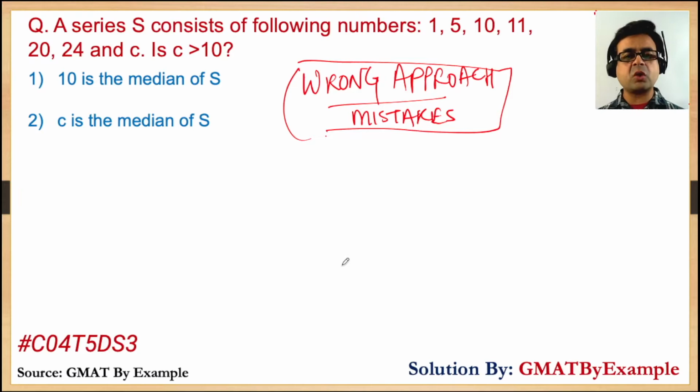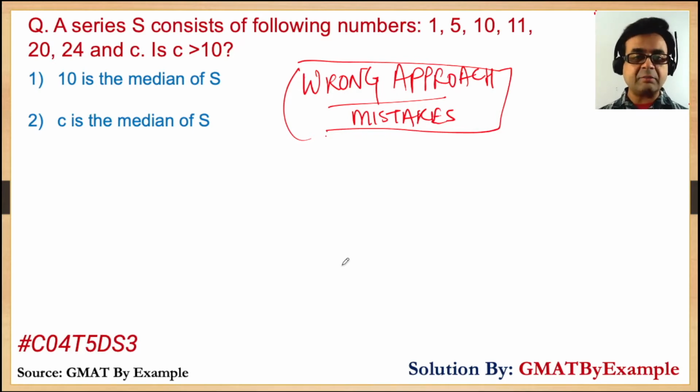One of the most common mistakes that people make in solving this problem, which is an avoidable mistake, is assuming that all the numbers are going to be integers and C is going to be an integer as a result. It is not given that C is an integer. It is not given that series S is a series of integers, even though all the other numbers are integers. So that gives an illusion that all the numbers will be integers and hence C will be an integer, but that is just an illusion.